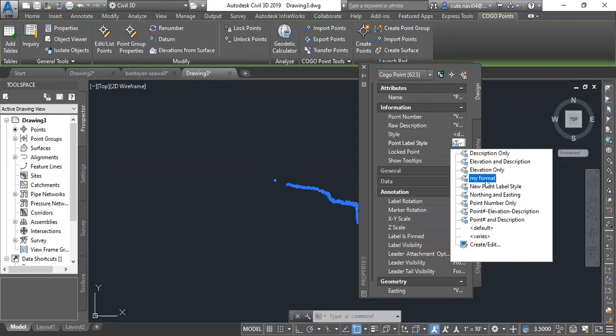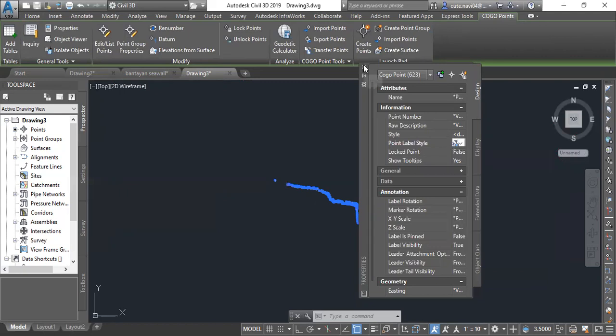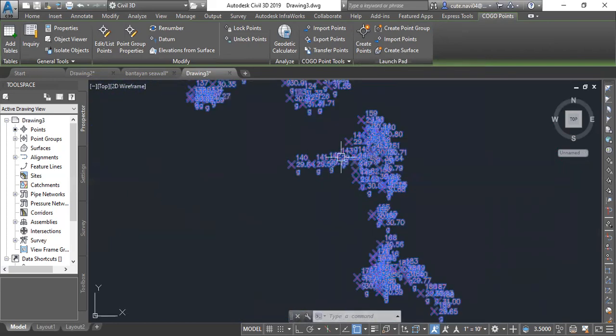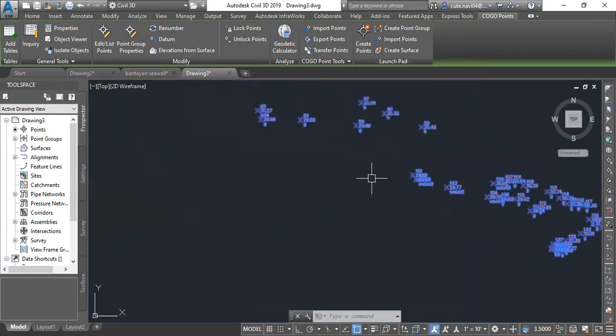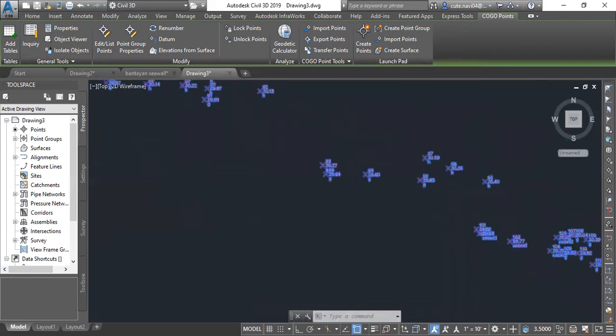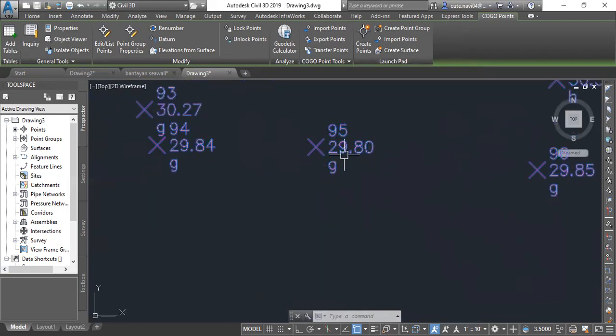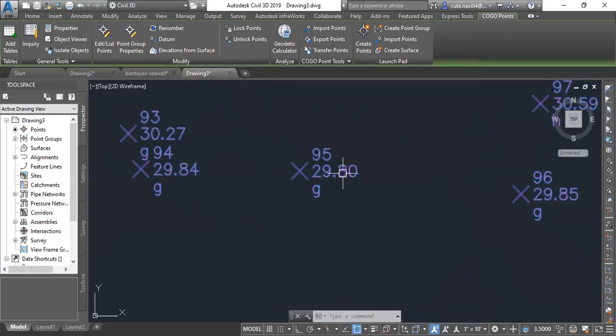It was not here before, but when I create that, I now have my format and I can save it for use many times. Select this one and you will see each point has the same format.